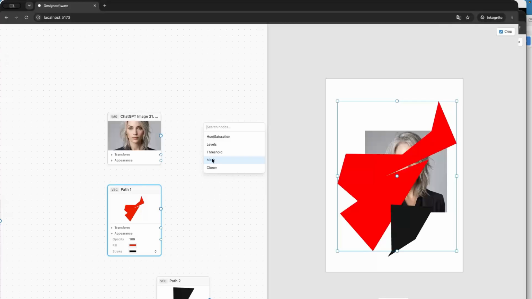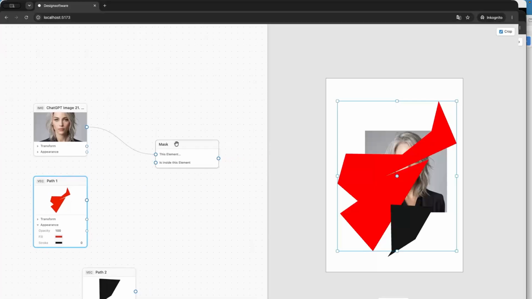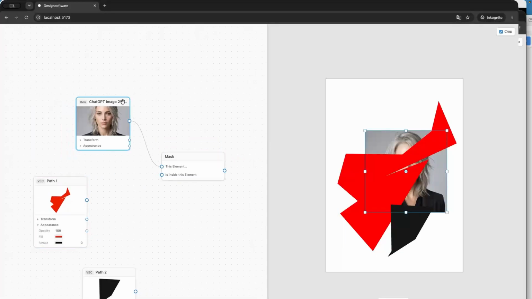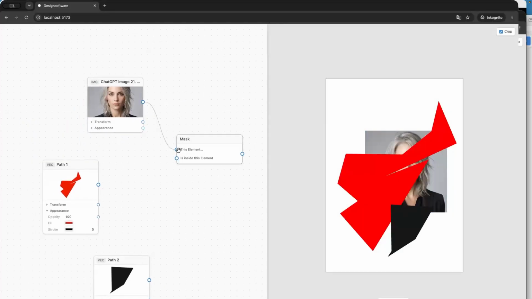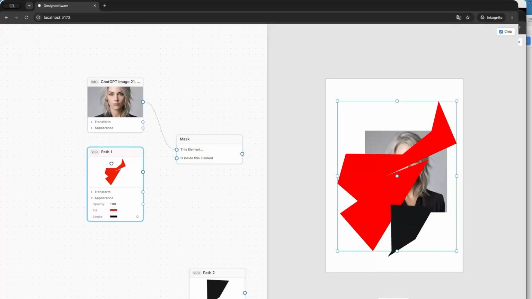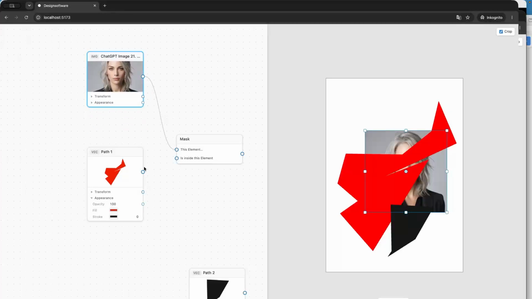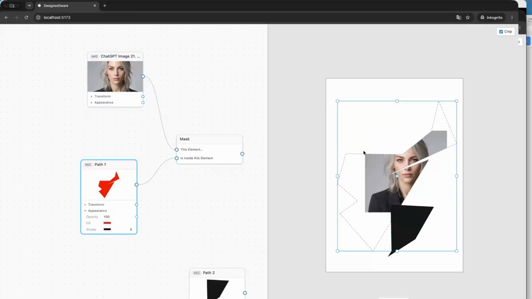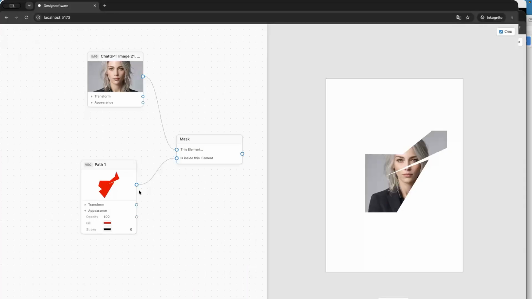I don't know if people are really seeing through this, but I don't. And I tried to make something that is really self-explanatory. So if you drag out here and select mask, this is the mask node. I made it so clear. I wrote: this element is inside this element. That's the way I did it, because otherwise it's just confusing for me. So this image should be inside here. So if we do this, it's inside here. Let's delete this path. It's weird.